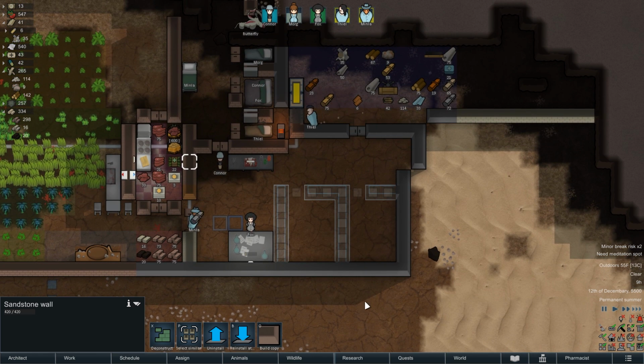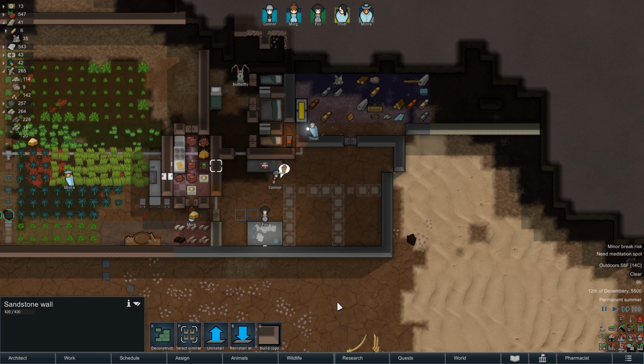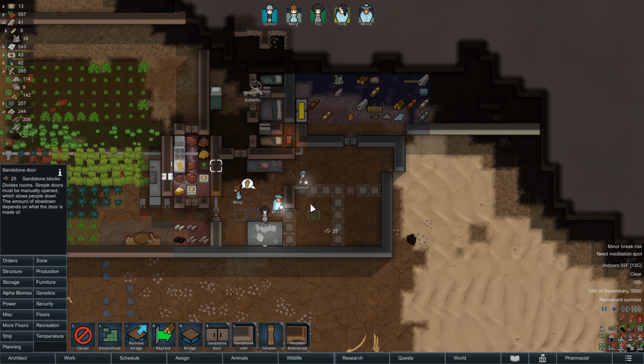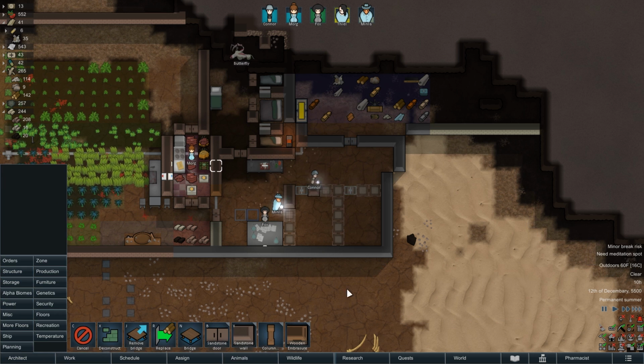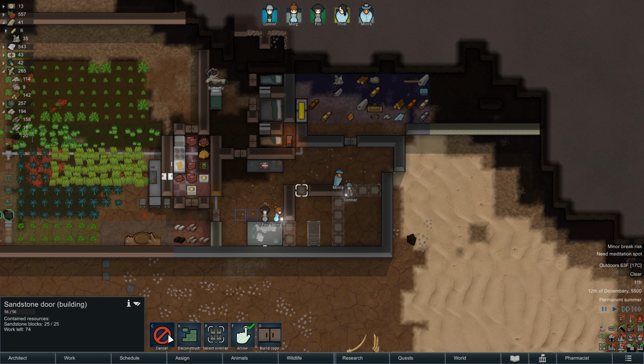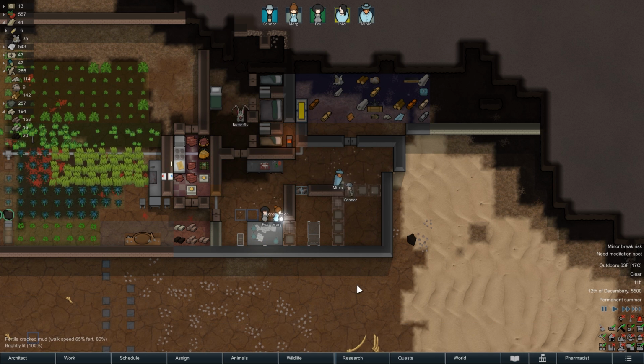I need to get some things together. Oh, I'll break this area up into just two bedrooms there. And that will have to be good enough. And sandstone doors. Could be worse. Could be a lot worse. Actually, we can, here, cancel that. And reinstall this over here. And then we can put the heater out here. Ooh, fancy.